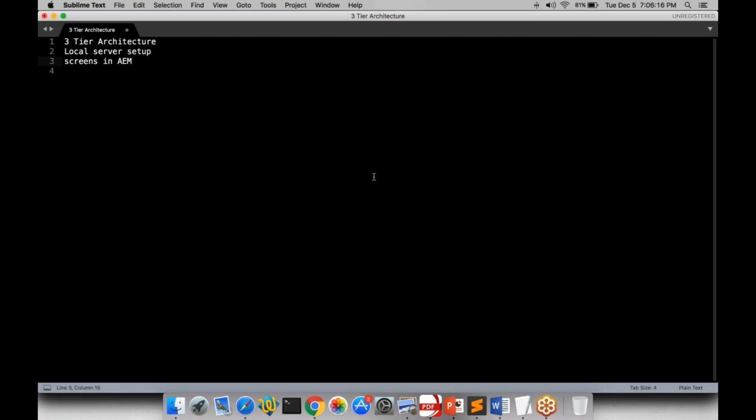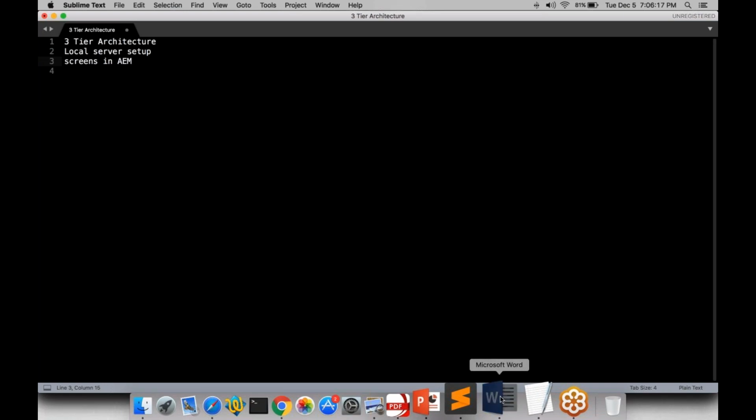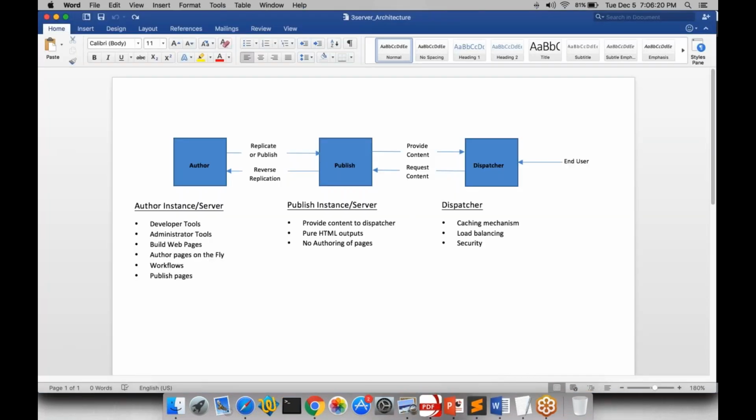So what is this three-tier architecture? From this slide, if you can see here, this is typically called the three-tier architecture. Basically it consists of an author CQ server, a publish CQ server, and then something called a dispatcher.